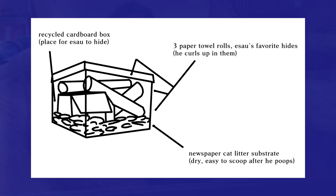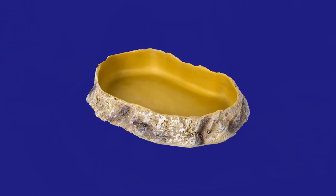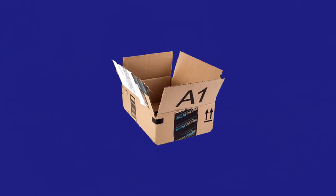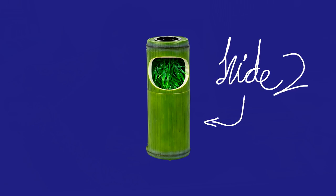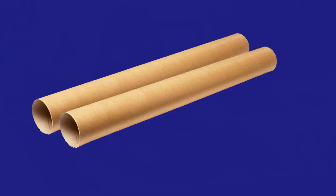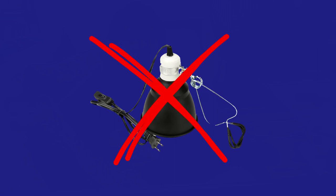Assembling the enclosure for Esau was relatively easy. Mastering his husbandry was painless, as we live in the environment he is used to. All we needed, really, was some newspaper cat litter for substrate, a water bowl, half of an Amazon box for a hide, a defunct reptile drinker for another hide, and a couple paper towel rolls. A heat lamp would typically be recommended, but at the time, we had a spare window that let sun stream in most of the day, so we just put his enclosure in front of it.